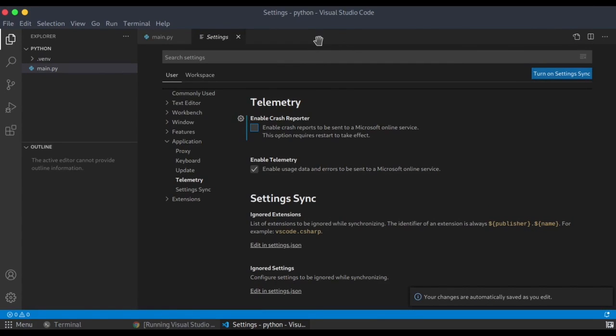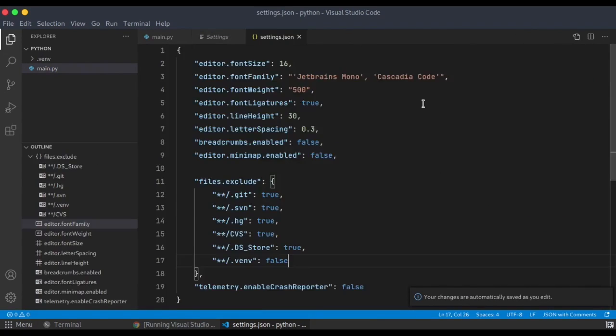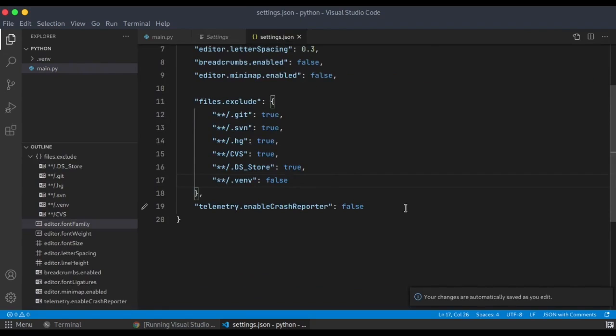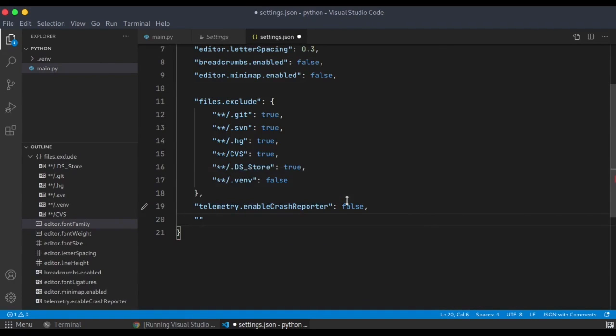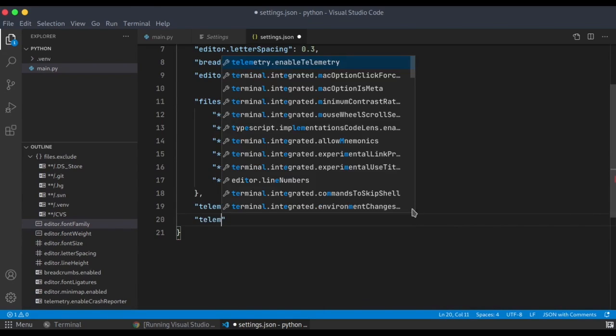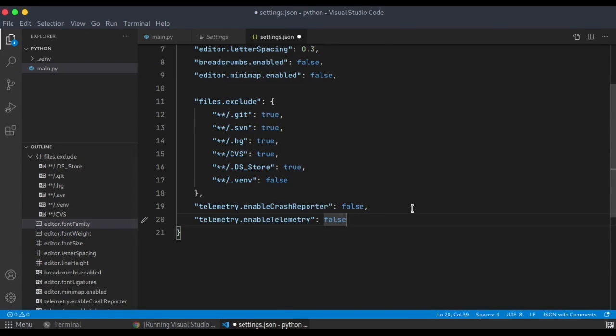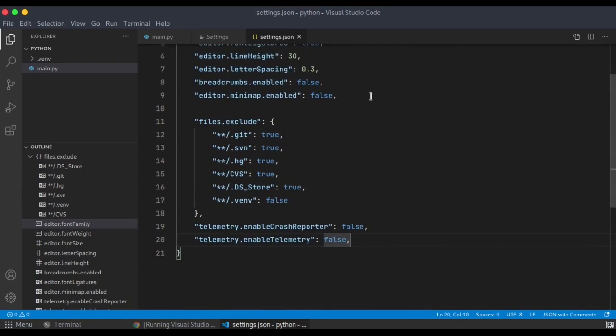But you can simply go into the JSON file mode and you can find that an additional option is added, telemetry enable crash reporter is false. So from here I want to disable the telemetry reporting also. Now my editor will not send any telemetry as well as any crash report to Microsoft.